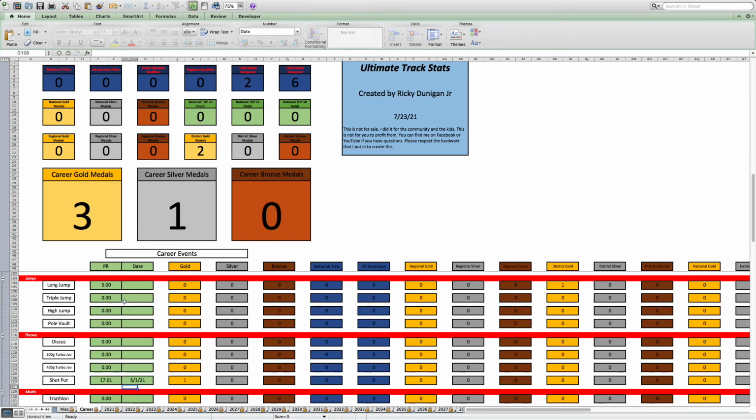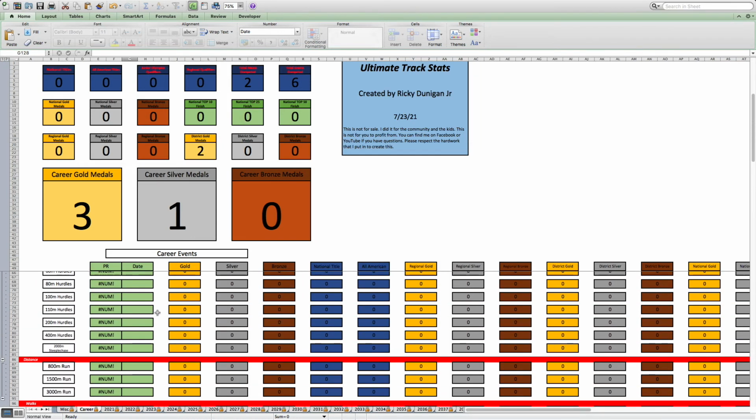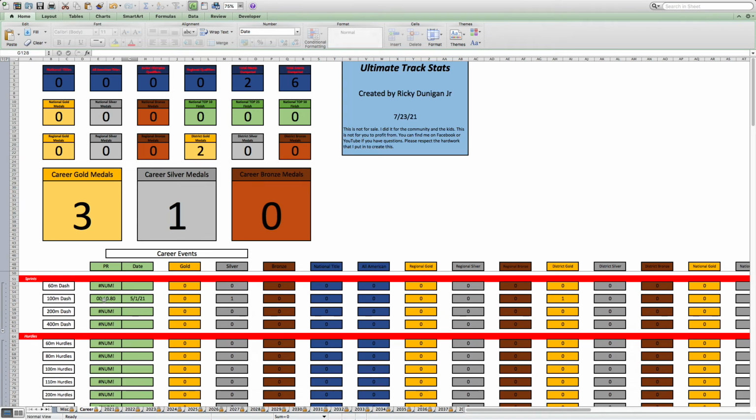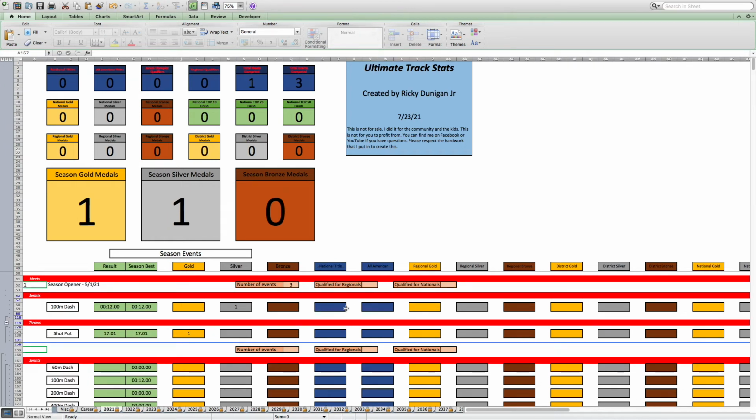You get your golds there. Get your district meets there. Get your career silvers. You can scroll up here. See it's been filled in. That hashtag numeral is gone. Put the new date in that you PR'd on your district meet. Boom. So it shows your career events, the career amount of meets you've been to, and it's automatically updated for you. Real smooth, real seamless to be able to do that.